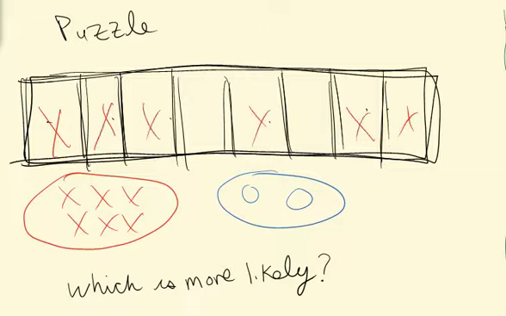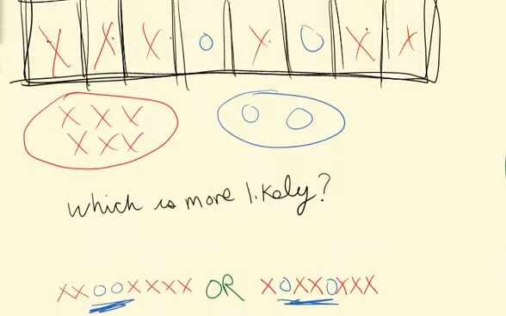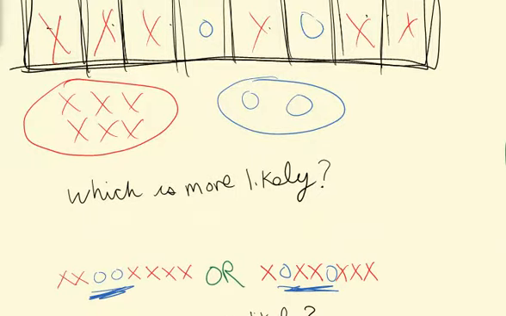Alright, and you can look back now. So, here's a placement that I could have chosen. I just did this randomly. And the question I want you to think about is, which is more likely? Is it more likely that I would have chosen something with the O's right next to each other? Or is it more likely that we'll have the O's separated by some X's? There could be 3 X's, 1 X, any number of X's in between. But which is more likely, that they're next to each other or there's some X's in between them? And I think that you probably have a good guess for that.